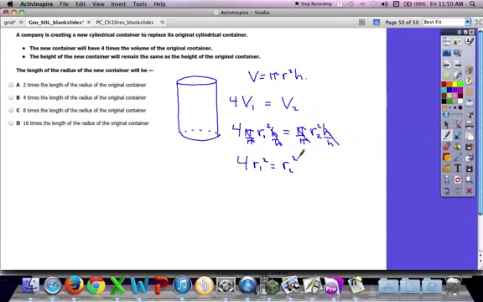All right, now we need to be comparing not the radius squared, but the radii, right? The actual r1 and r2. So take the square root of both sides, and we're going to get that 2 r1 equals r2. So the radius of the second one is 2 times the radius of before they changed it. And that looks like it will be that one right there.